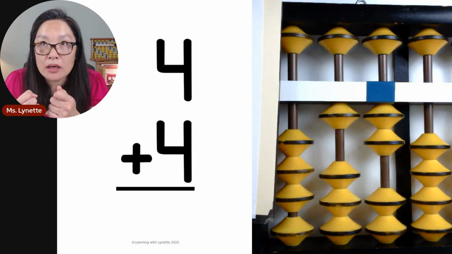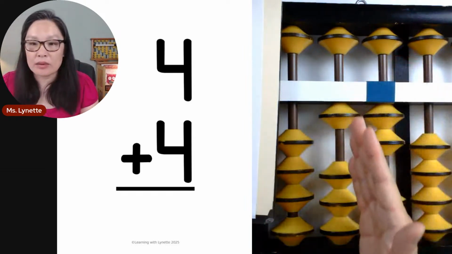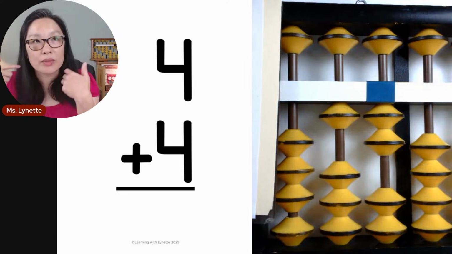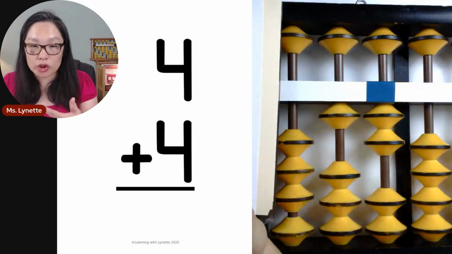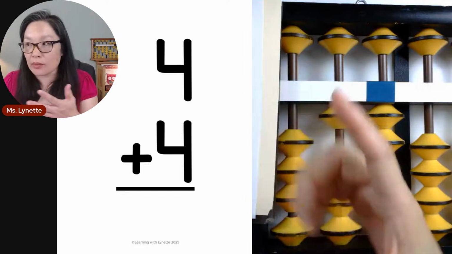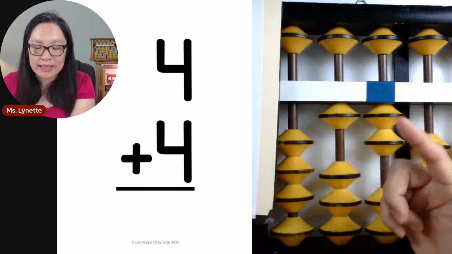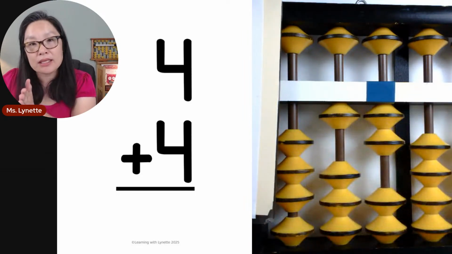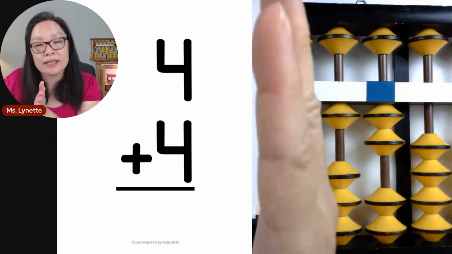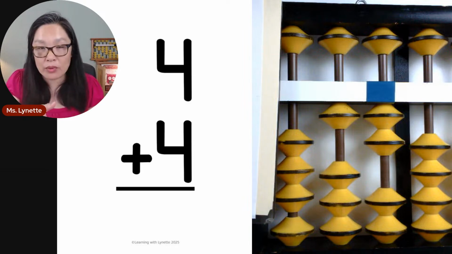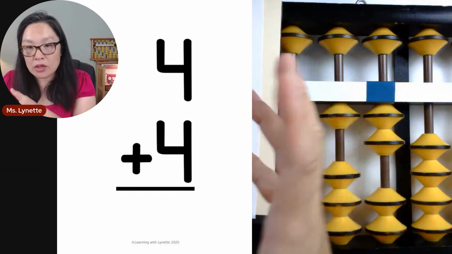Depending on how many, it's a lot about practice too, right? Because the idea is to be able to supertize and to be able to move the beads. And then the next step would be imagining the beads in her head. I'm not sure how old your child is, but it will come in time where they can see the beads in their head and be able to move the beads. In the beginning, it's a little bit slow, but it's time that needs to happen so they can put their memory not into working memory, but into long-term memory. So if that makes sense.